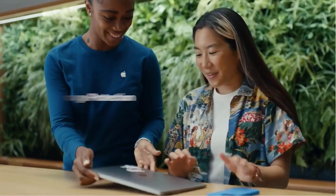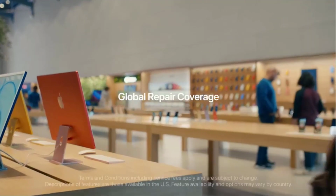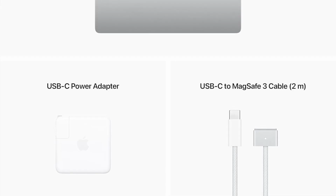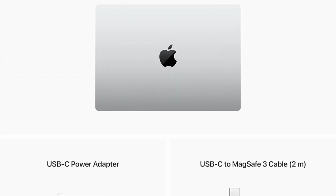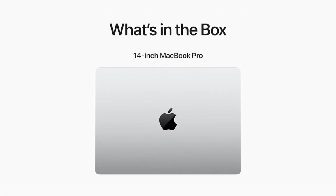The speakers are among the best on the market. The same can be said about the webcam. The display has full DCI-P3 coverage and superb factory calibration, making it suitable for color-critical work like video editing. You get plenty of ports, including 3 USB-C/Thunderbolt 4 ports, an HDMI, and a full-size SD card reader.